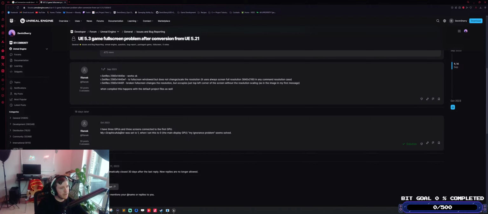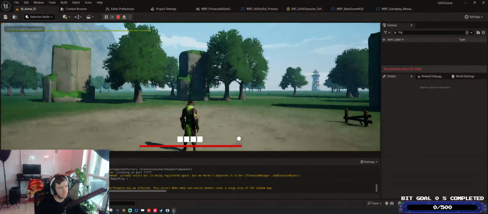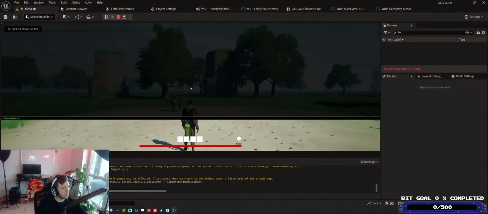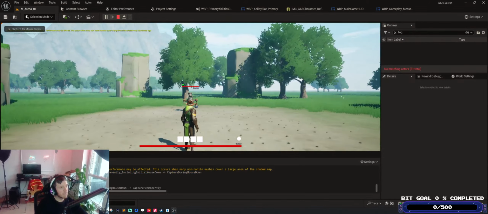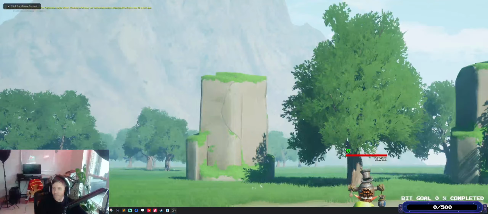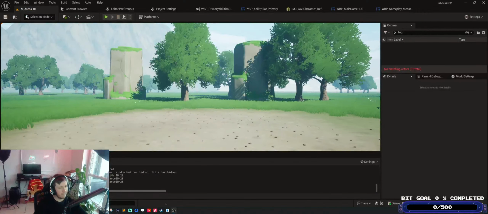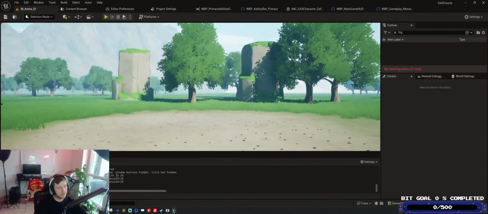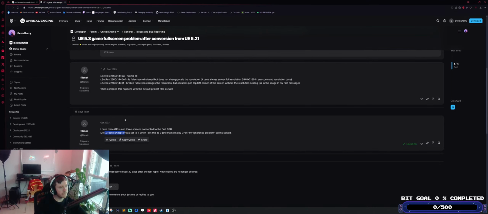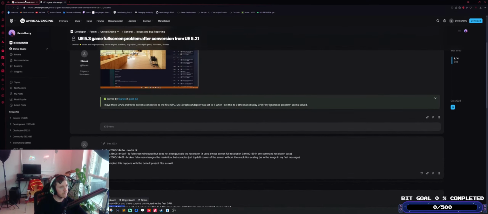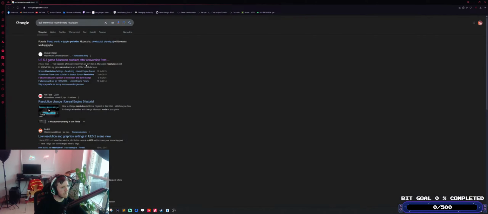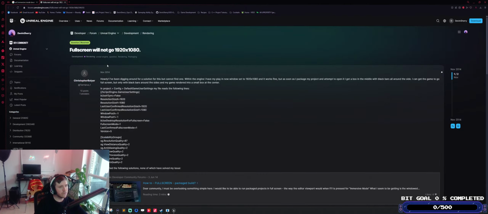So r.graphics adapter. Is this what it wants? Read only. Okay. So no. So full screen will not go to 1920 by 1080.